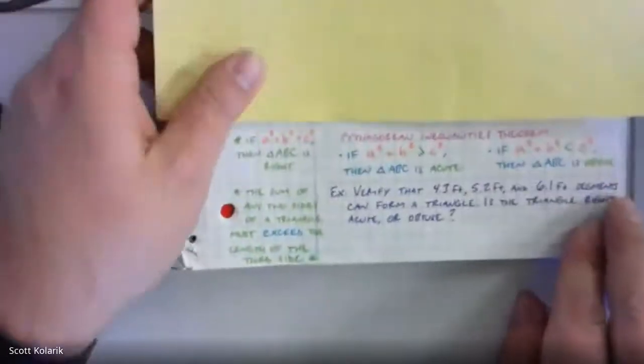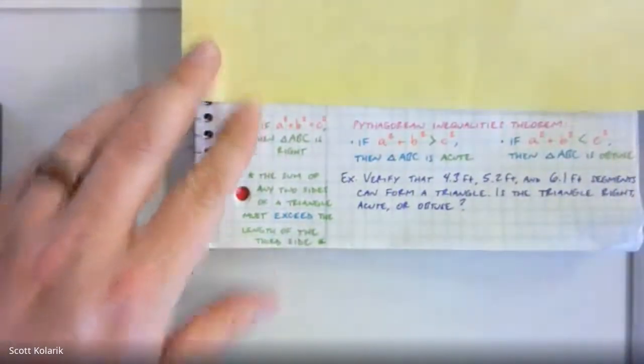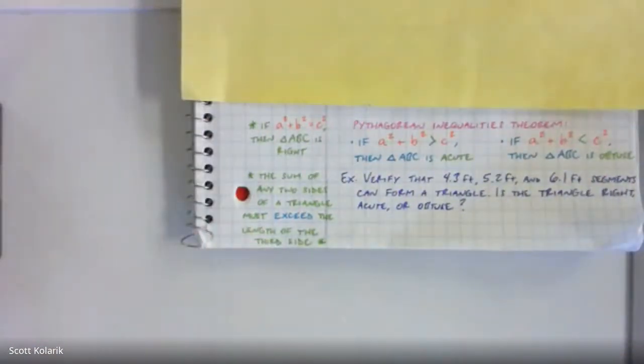All right, one more thing to cover here before we wrap up section 1. And it deals with a similar related concept that we just covered. Okay, this is called the Pythagorean Inequalities Theorem. Now, this deals directly with what result we just got. What happens when a squared plus b squared doesn't equal c squared? It simply means, in the simplest form, that there's not a right triangle.